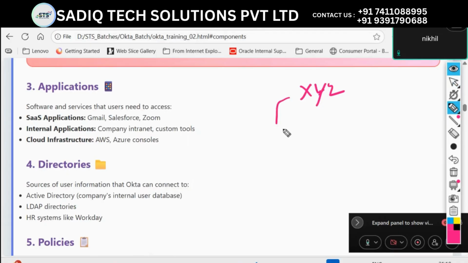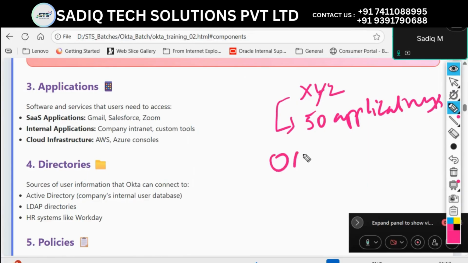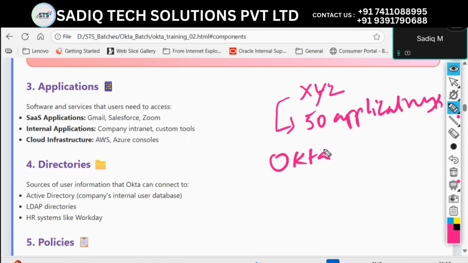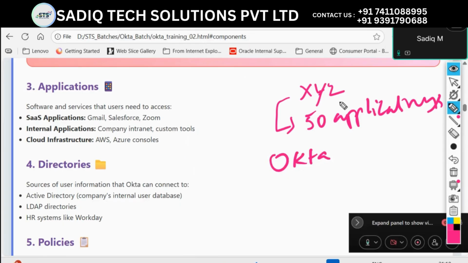Let us suppose this organization has 50 applications, and all these 50 applications have to be integrated, authenticated, and accessed through Okta only. So what you need to do as an admin is integrate all 50 applications within the Okta tool.